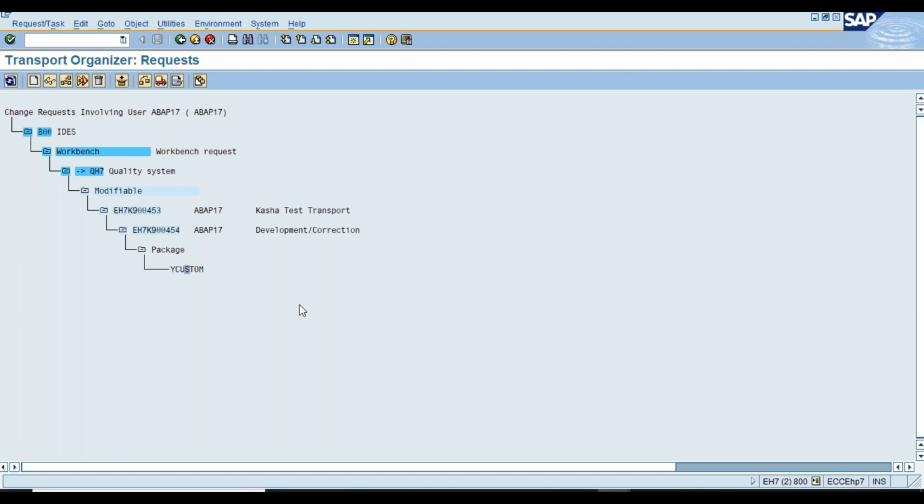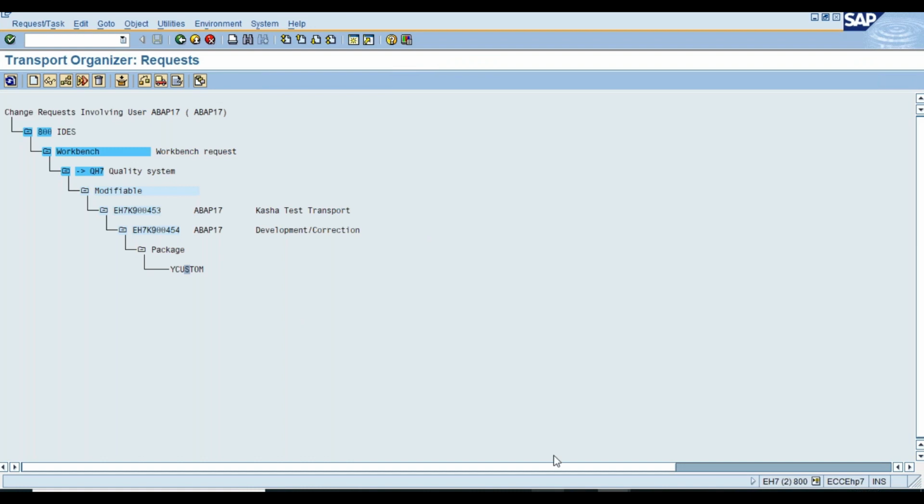Like documentation, like first we have to create a TR, a step by step, logical step by step, which takes care of dependencies. For example, we just created a request, and when we are creating a package, you have to provide a request to that package. So I cannot create a package before I create a request. I need to have a request ready before I create a package. That is fine.